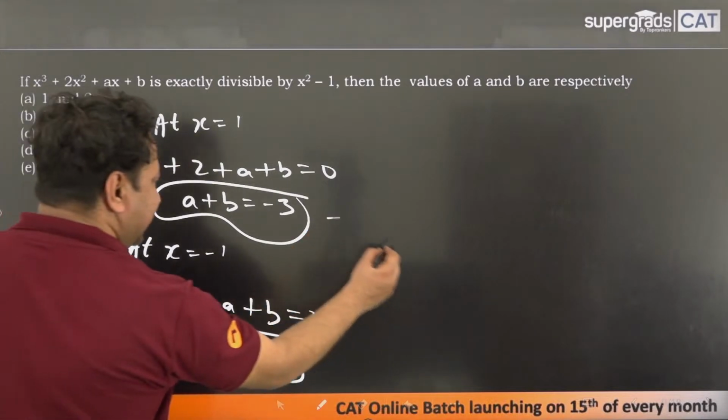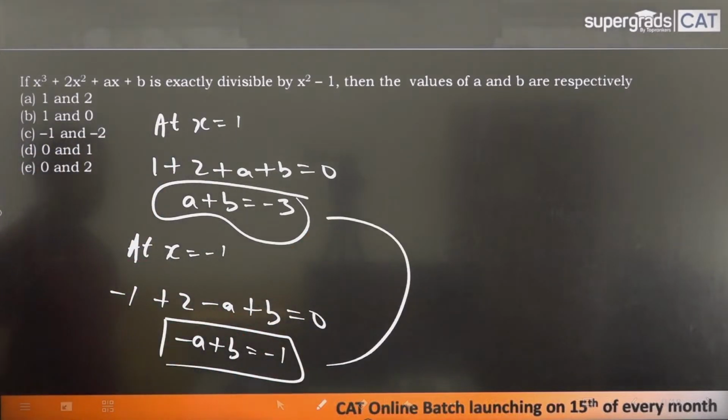So if I add them, a gets cancelled, 2b is minus 4, so b is minus 2 in that case, and a will be minus 1, of course. So C is the correct one. आसान सवाल था ये, बड़ी बात नहीं इसे सॉल्व करने में. तनु, yeah, you got it right. विशाल, very good. विशाल ने A लिखा हुआ है. विशाल, it's not A, it should be C.